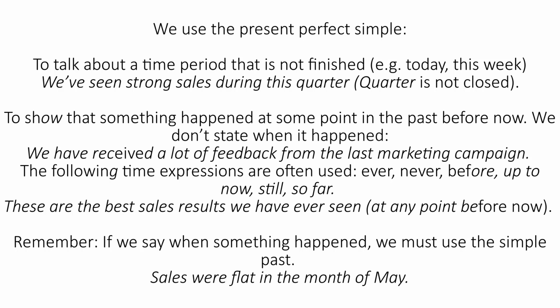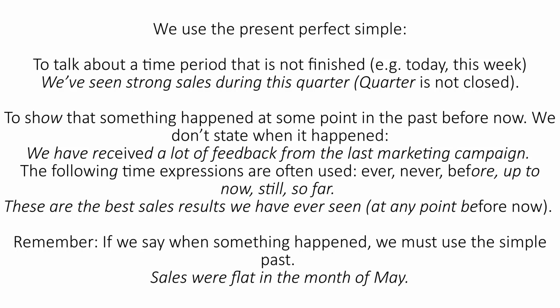The following time expressions are often used: ever, never, before, up to now, still, and so far. So these are the best sales results we have ever seen. And this means at any point before now. For example, we use ever as well in questions. So have you ever been to New York? Okay, which would be basically "has estado una vez en Nueva York." Okay, so this ever. Never is only negative and it can't really appear in questions.